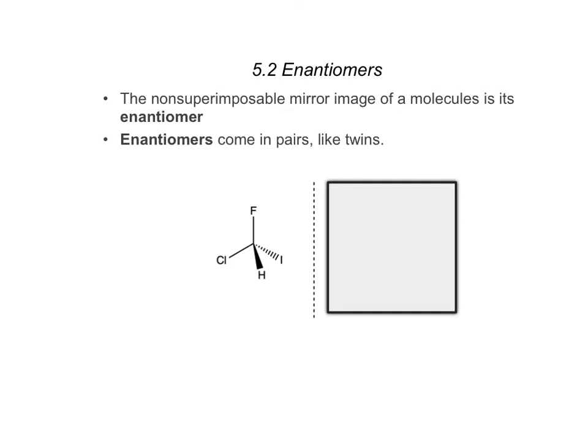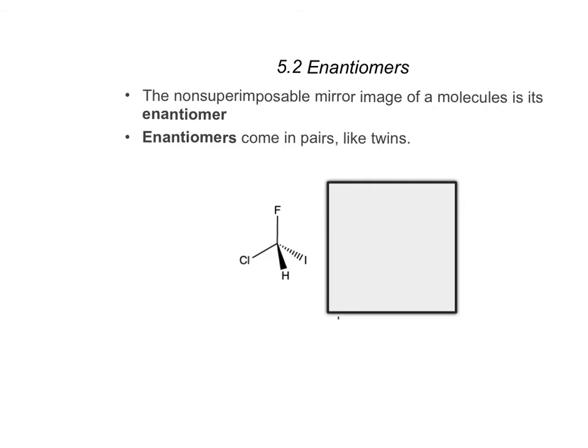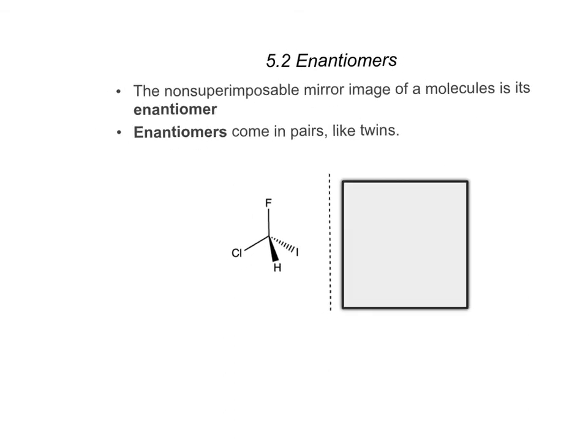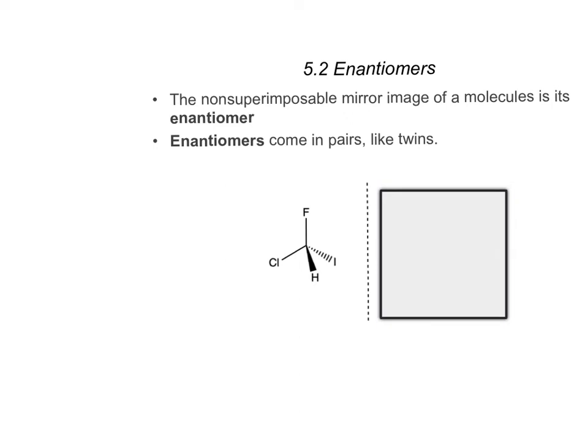And this had to do with a concept called chirality. So if an object is chiral, what does that mean? That it has a mirror image of its own. So everything has a mirror image, right? What is the big requirement to be chiral, though? You do have a mirror image. Everything has a mirror image. But that mirror image, what does it have to be with respect to the original object? Non-superimposable, right? So to be chiral, you have to be non-superimposable with respect to the mirror image, okay?